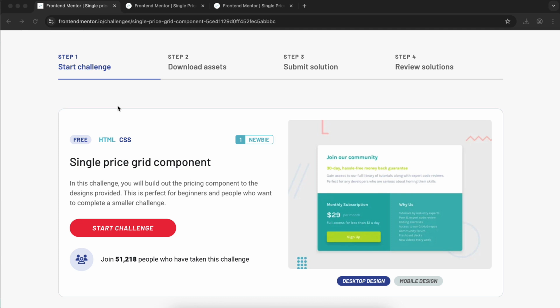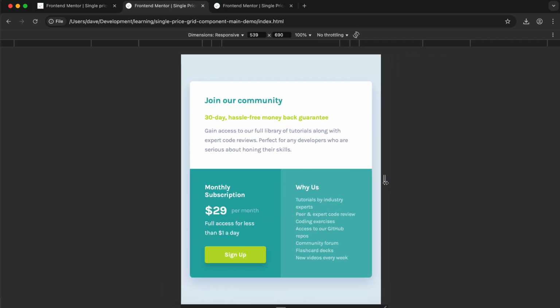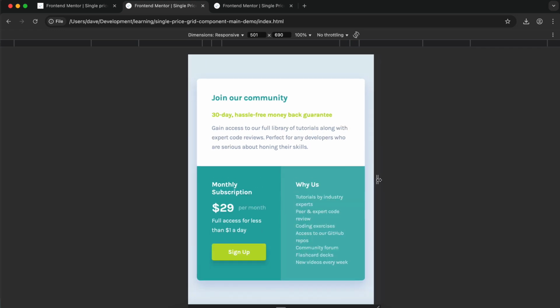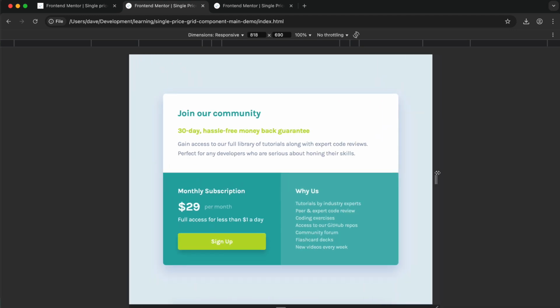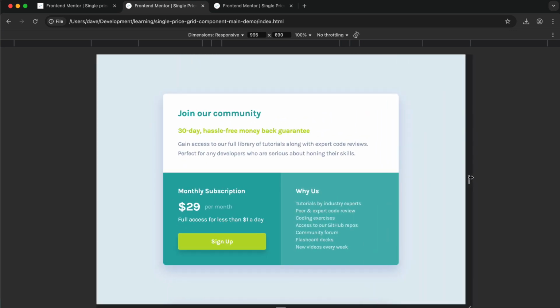The other thing that I want to touch on is if we go to our demo, you'll see that it breaks really nice. But if you look at the breakpoint up here, if you're watching, you'll notice that it's right around 497 that it breaks. That is a very magic number, and you might wonder where that number came from. The truth is, I didn't set that at all because this specific challenge does not use any breakpoints. So even some of the fonts, you'll see that they shrink down a little bit. They get really nice, and then they come back up. Everything is just really fluid and really elegant, okay?